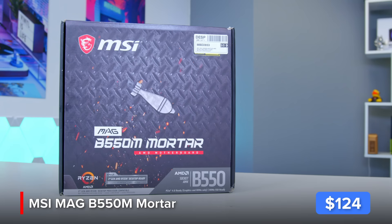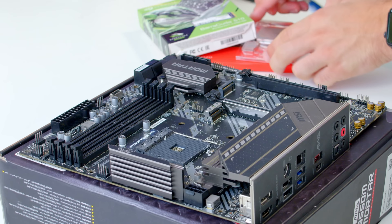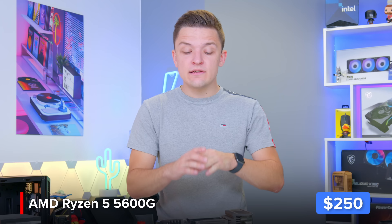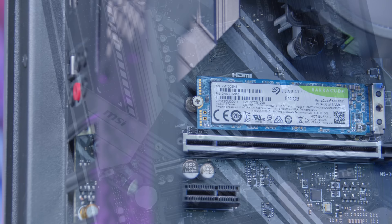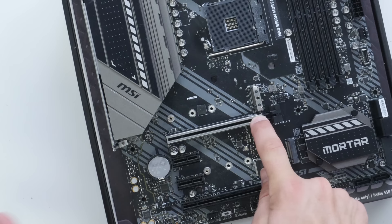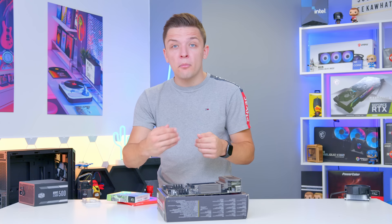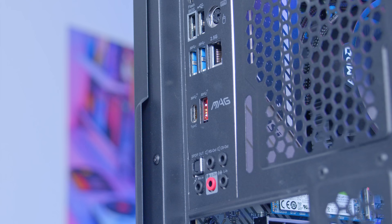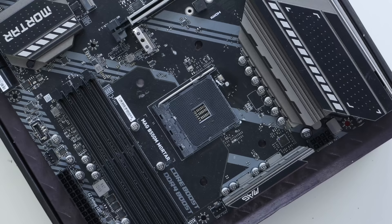This board has a few features really useful for today's build. First, it has four RAM DIMM slots with dual channel memory support — important because our APU doesn't have dedicated graphics memory and needs to borrow system memory. It also supports the latest Gen 4 NVMe SSDs with two M.2 slots for future upgrades, a dedicated GPU PCI slot for adding a graphics card later, and around the rear a built-in I/O shield with USB-C 10 gigabit support and 2.5 gigabit ethernet. It's on the higher end for B550 boards but absolutely worth the cash.